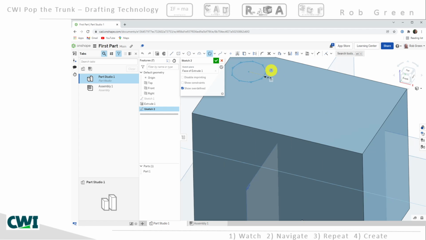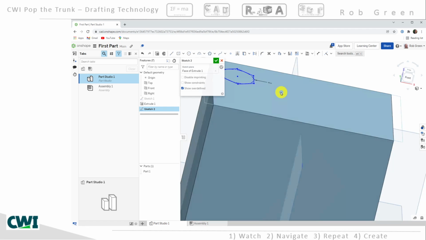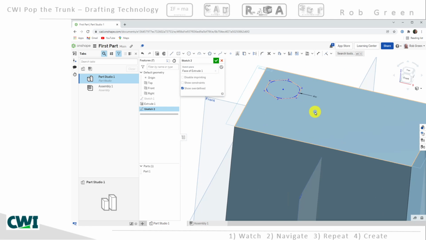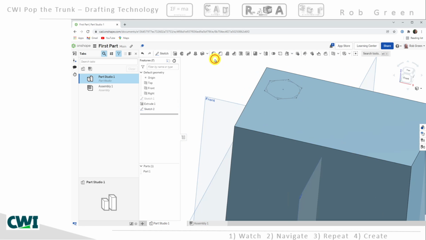But I can't. Oh, that's number of sides. Well, that's cool. So I definitely want a 6-sided polygon. And so I'll click it into place. And for now, that's all I want to do on this sketch. And I'm going to finish this sketch now with a green check mark.